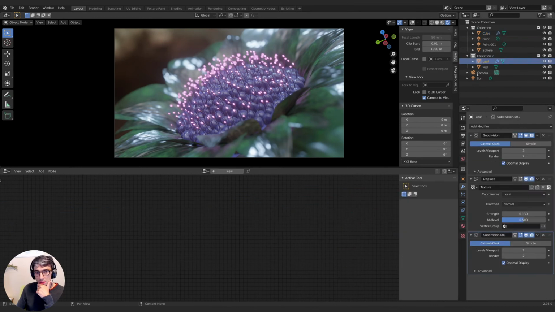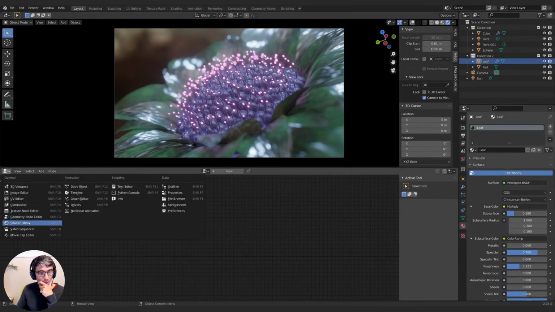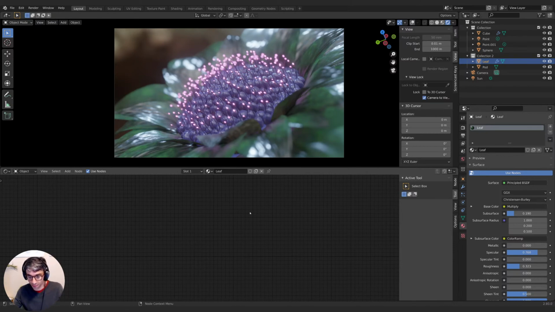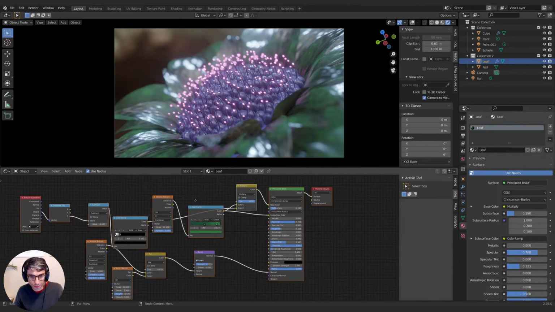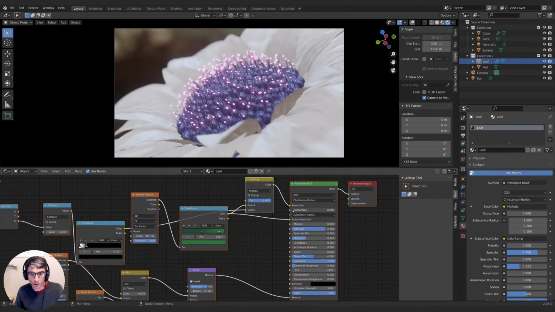I feel like our leaves are a little too saturated. So I might pull them back a little bit. So turn the subsurface off, see what that looks like.